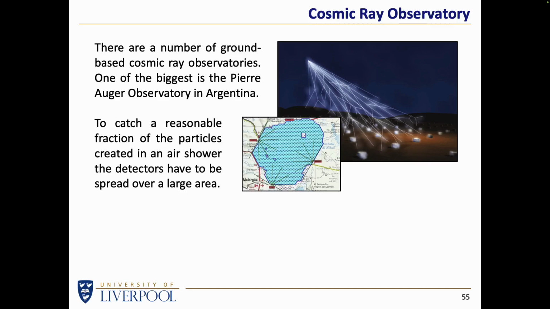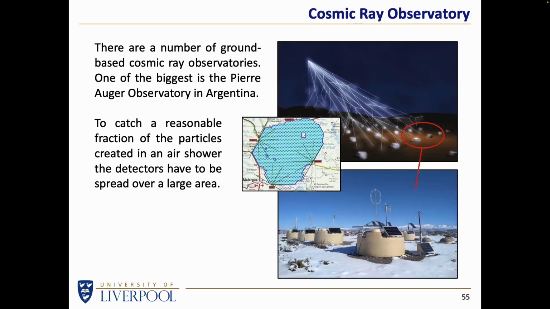Now, I'm sure your geography of Argentina isn't that good, but they wanted to take a very large area in the desert that wasn't being used for anything else and spread a huge number of detectors over a large area. And a large area in this context means an area the size of Luxembourg. That gives you an idea of just how big this detector is. A huge number of these water tanks. How do these water tanks actually allow you to detect cosmic rays? It's not working on the same principle as a cloud chamber.